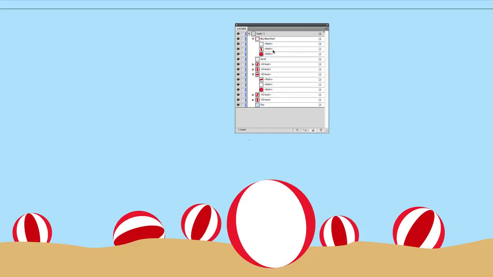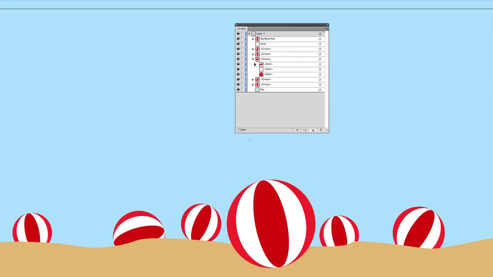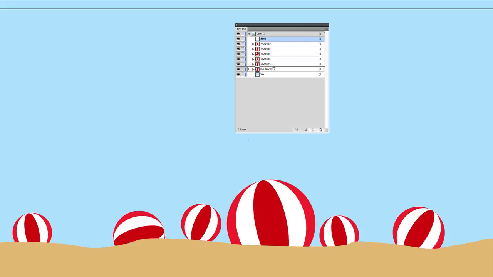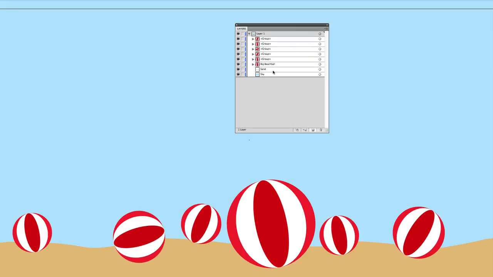You can arrange these things in whichever way you like, so you can really break down the layers. Now I can click and drag, say, Big Beach Ball all the way back here, and put it behind the sand, or take the sand and put it behind all the beach balls. This is the idea of having layers, but it's all happening, if I collapse it up, into layer 1.